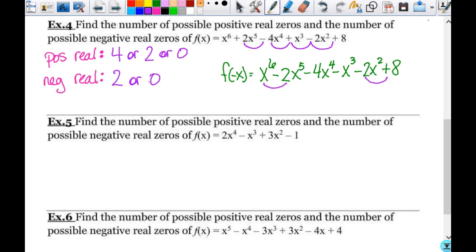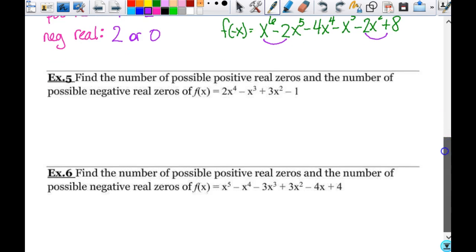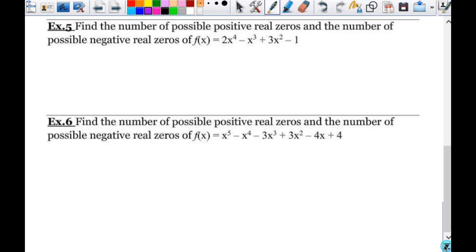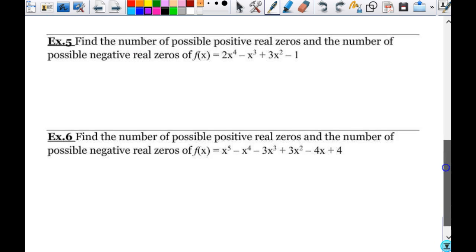There could be 4 positive real, 0 negative real, and then 2 imaginary, right? There's lots of different options of what's going on there. It doesn't necessarily mean that these 2 have to add up to give you 6, because this does not include the imaginary ones. We all good so far? We're just figuring out how many at this point. The rational root theorem gives us possibilities. This tells us how many of each kind we would get for real ones, not just rational ones.